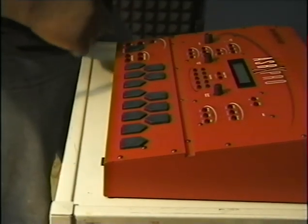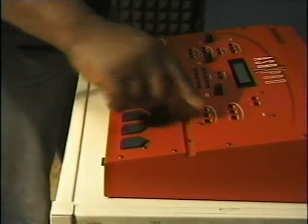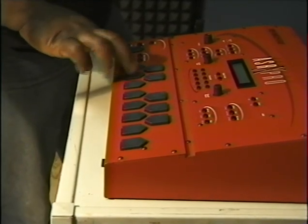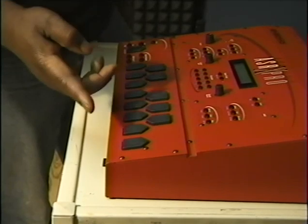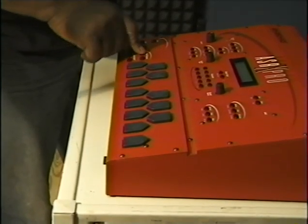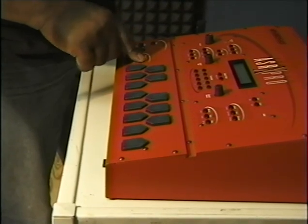New track. I'm gonna bass that. Let's try this. Something like that. Too high in pitch. Use my octave. I'm gonna go down low. A little lower in pitch here.